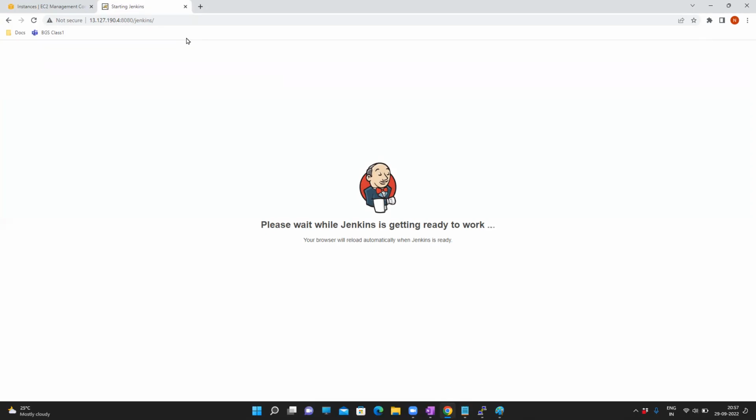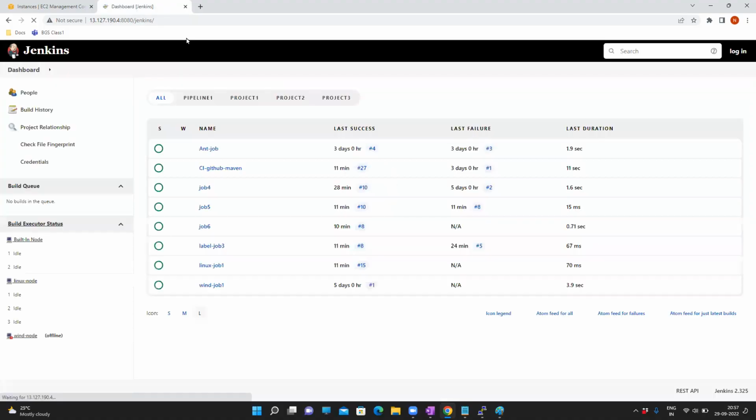So you should be very careful when you are modifying the config security. This is what happens. Your entire configuration may go wrong.